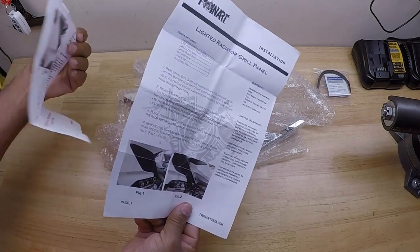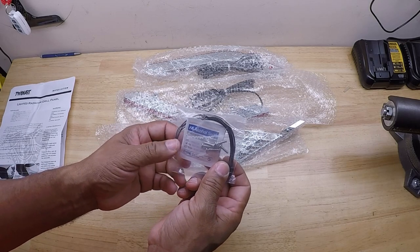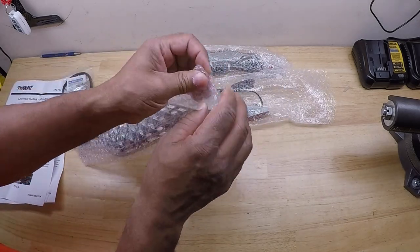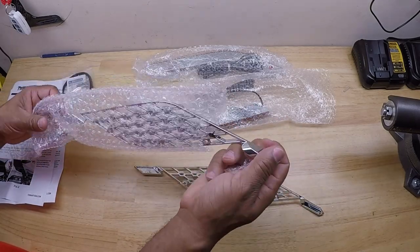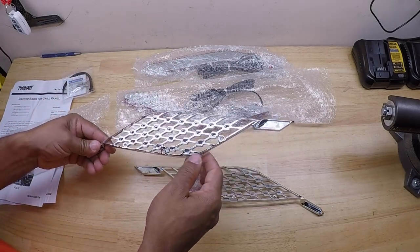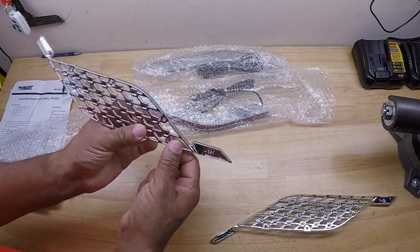We have two sheets of installation instructions, an alcohol pad, and also we have some zip ties and the high-low screws. Let's get these opened up. So we have panel covers. We have an RH, which stands for the right side, and we have an LH for the left side.